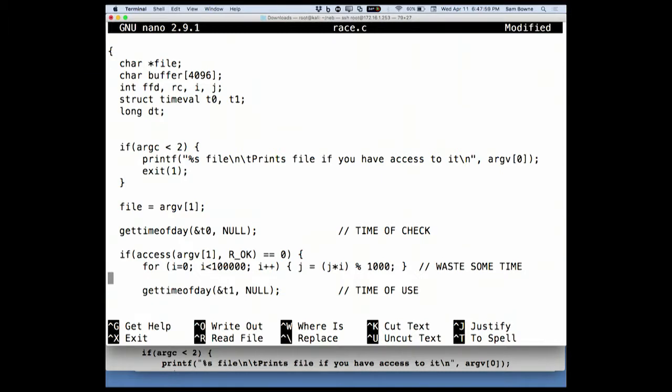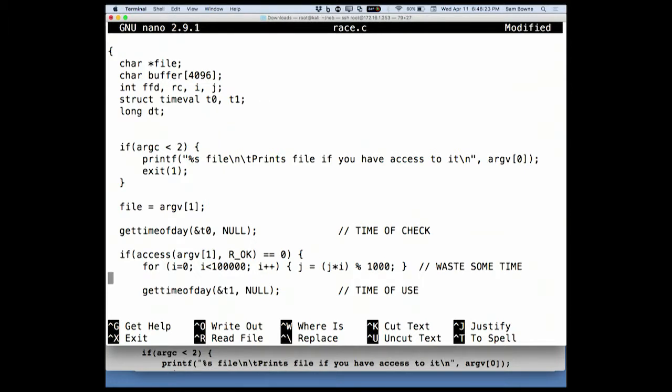Okay, this is just like cat. Cat prints out the contents of a file. This is going to print out a file if you have access to it, but this is going to run with SUID privileges. So it's going to be owned by root, but run by noob, who is not root. And if it was a normal SUID program, it would let noob read files that require root permission. That's what SUID does. But in order to prevent that, it uses the access function.